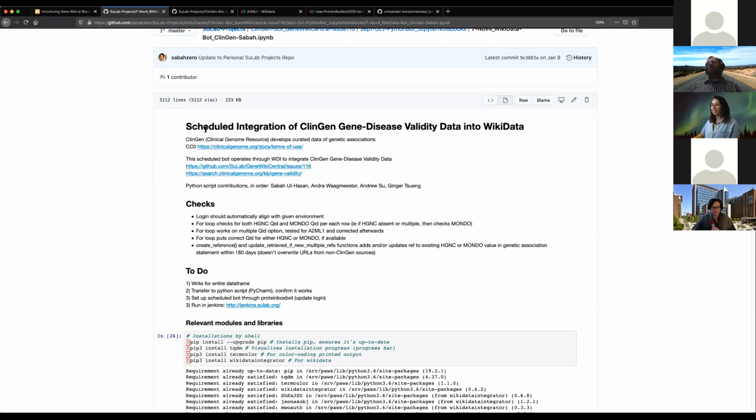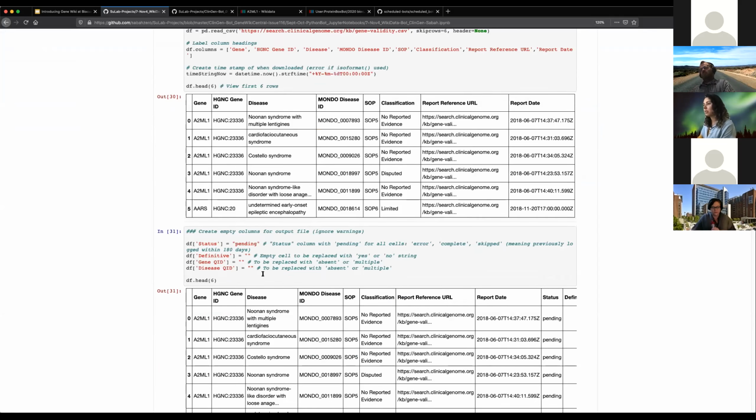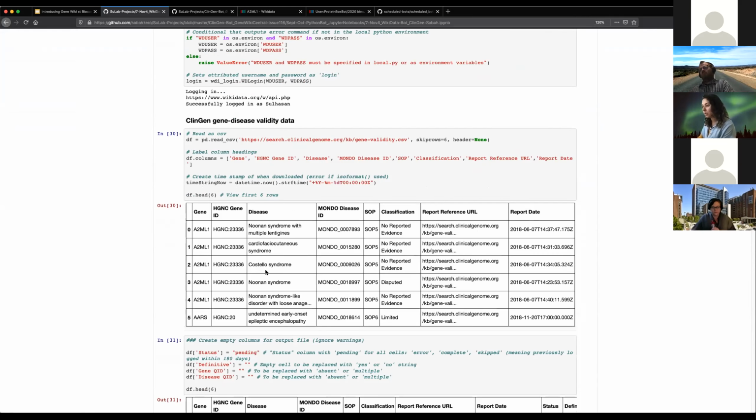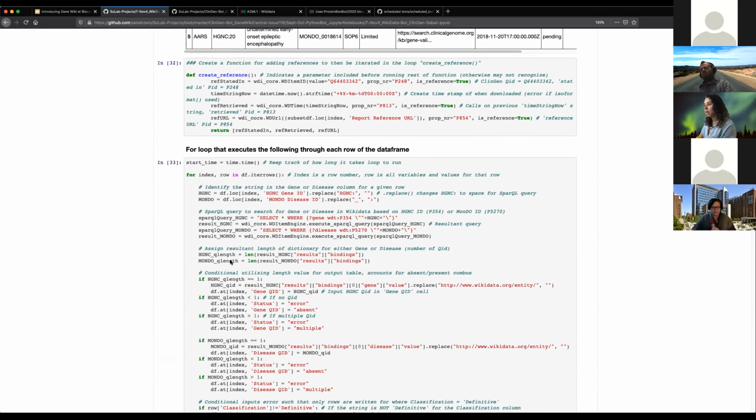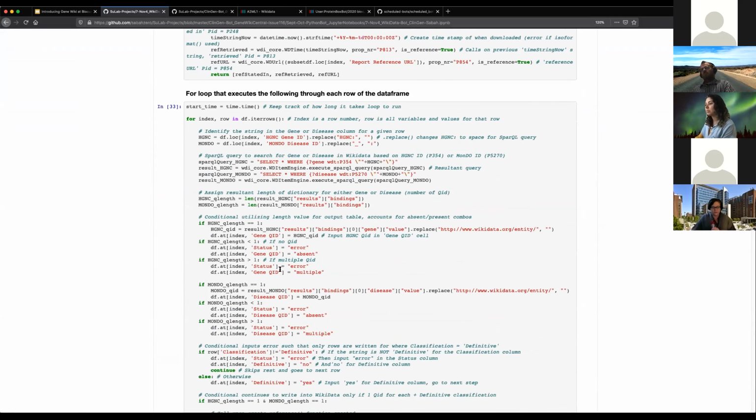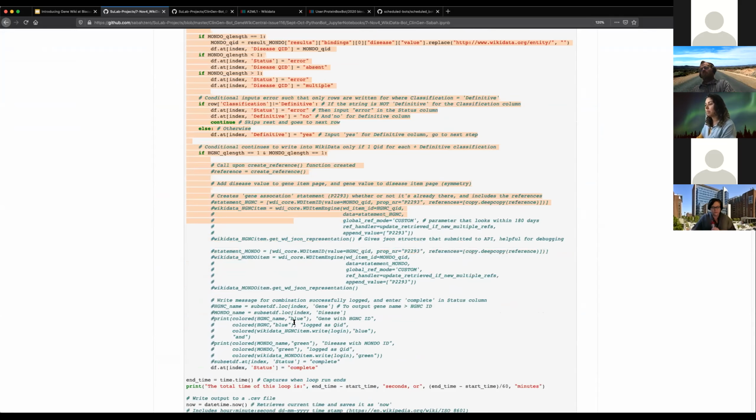I encourage people to check out the drafts of this, but you can see now I have these checks, or tests or assertions, things that I still need to do. And then the main script: here's all the process. Here's my test set that I was working with to make sure things work. Here's the way I've been filtering things out. And then I have some functions defined. And here's my main for loop that I then end up making into the bot.